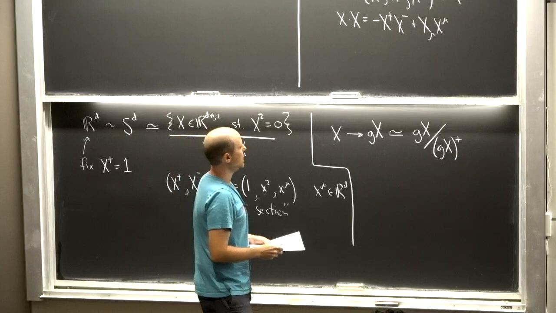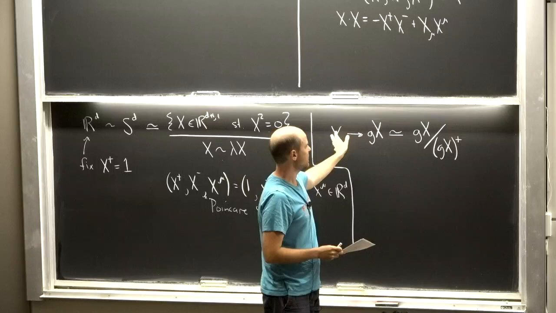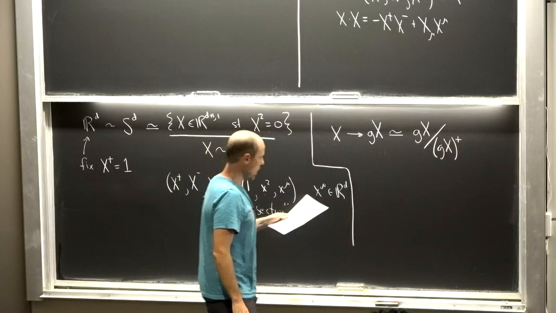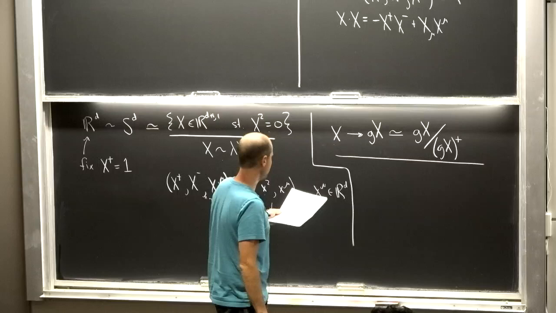And you can check that explicitly by writing down examples of g as matrices, acting with them, and following this through. And you get, in general, a rational function of little x. And that's exactly the one that you'll find in CFT textbooks. So this gives a nice way of understanding the action of the conformal group. And it's also useful for describing how operators transform.